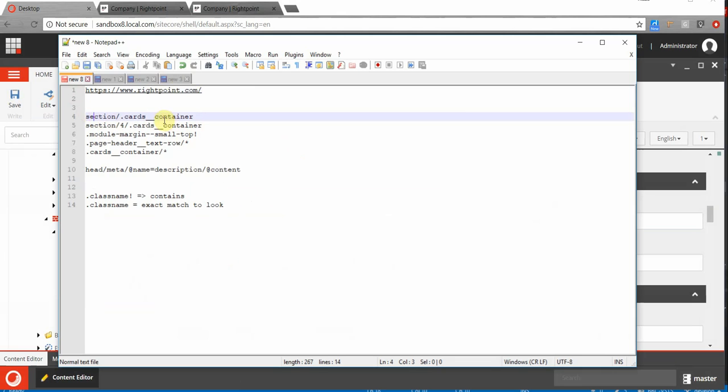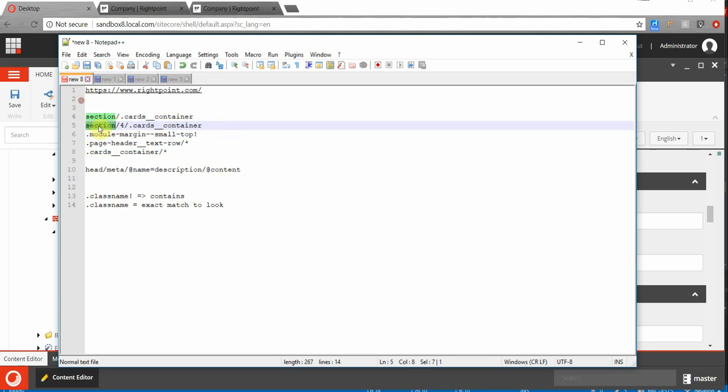Section slash class name, or tag called sections /4, which means the fourth section, slash the cards class name. The dot refers to the class.